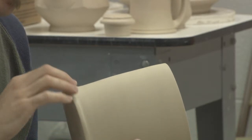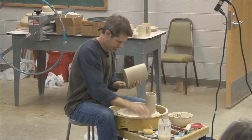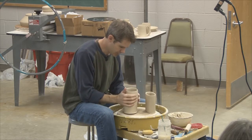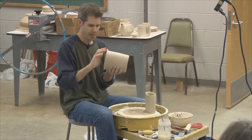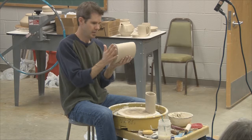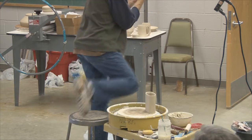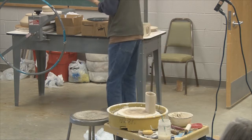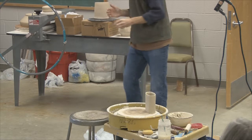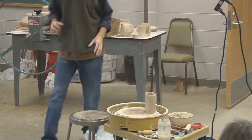No, this one I'll leave round or oval, and I'm going to throw a foot for it and put it on after it dries out slightly. So these are as far as they're going to currently go. Oh, this one, you know what? I'll put the feet on this one.